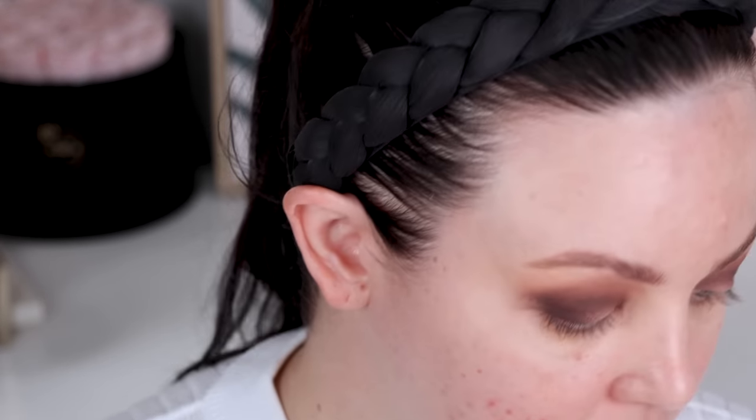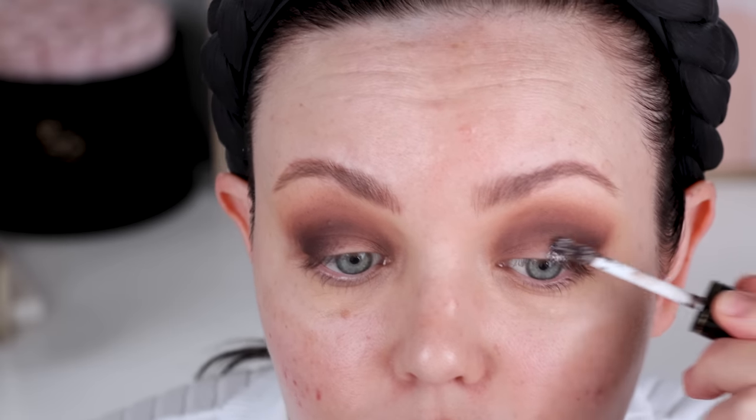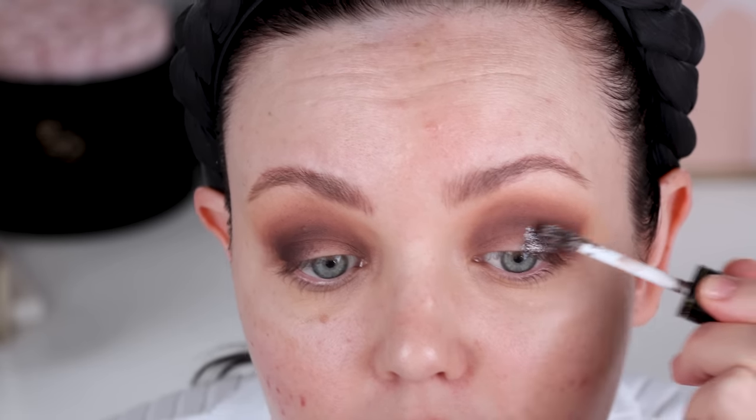We're going to leave those mattes here for now and get started on the liquid shadows. I'm going to use both of these today because why not? I'm going to put the Twilight Platinum on the outer portion of the eye, and then I'm going to put Cosmic Chartreuse in the inner corner of the eye. I'm going to take Twilight Platinum first and I'll apply it directly to the lid here and just see how this performs.